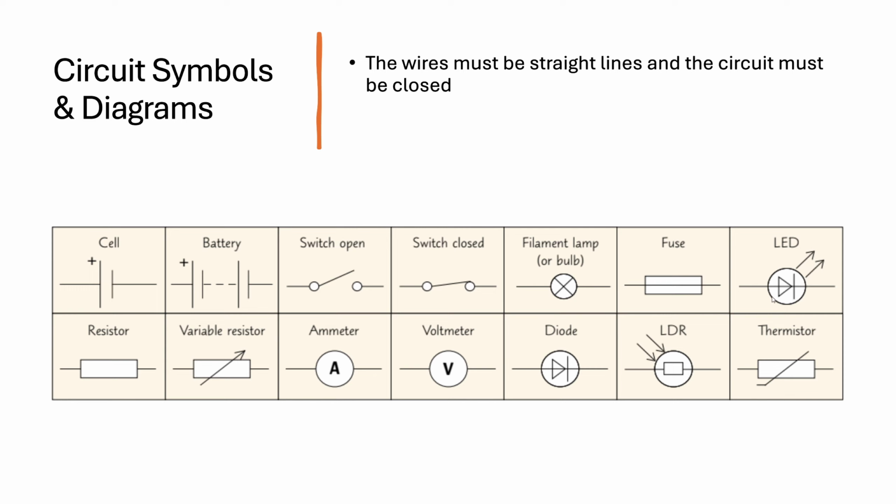LED, the way I remember this one is you get a circle. I then think of this as kind of like a video play button, and then the LED will have two arrows coming off it. Just imagine these arrows as being light. The LED is having light come off it.